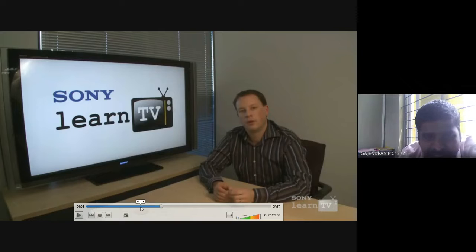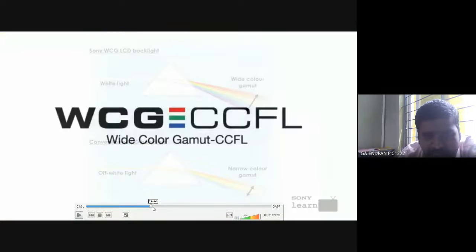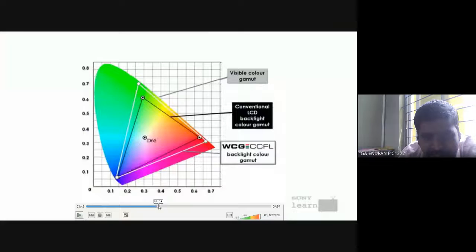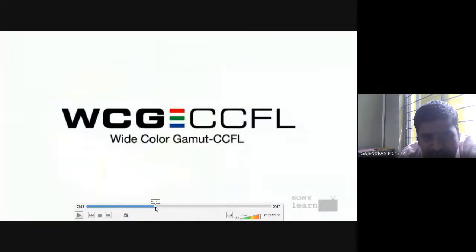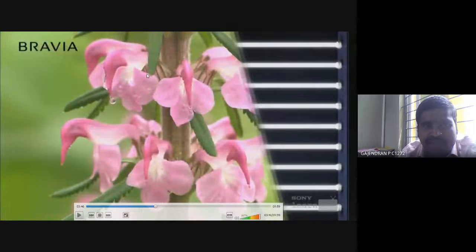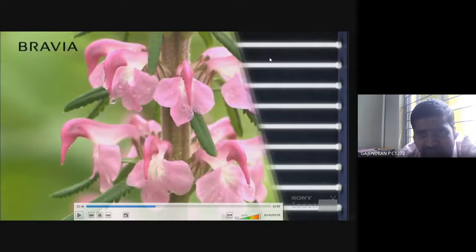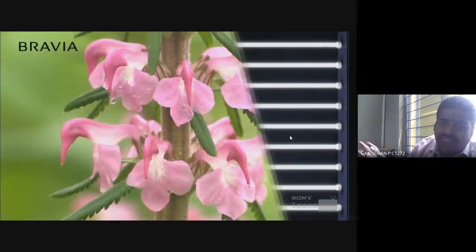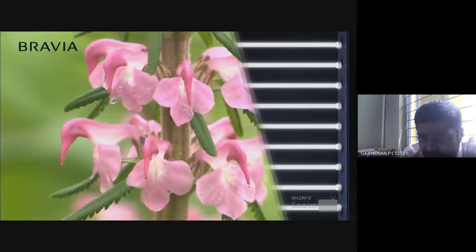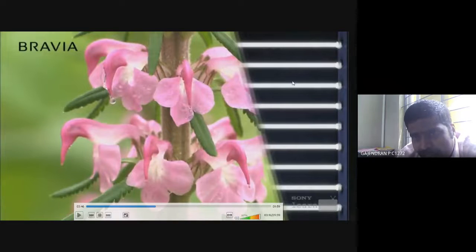How are these images created in your TV? How do these flowers come up in the TV? From the background light source. Is it clear, sir? Okay, my question was, this is simply a tube light, am I correct?